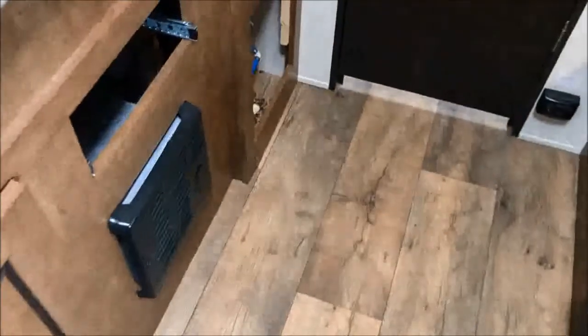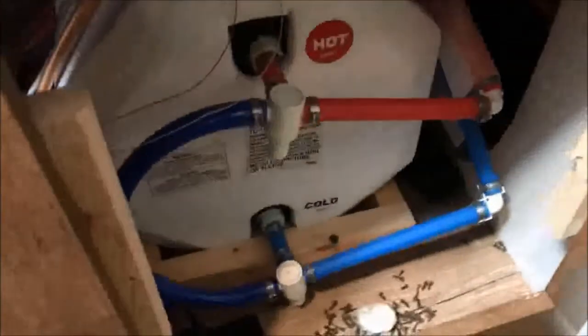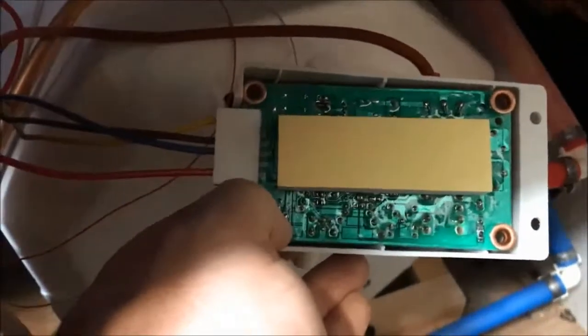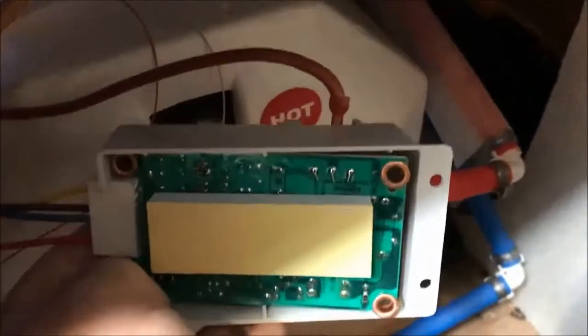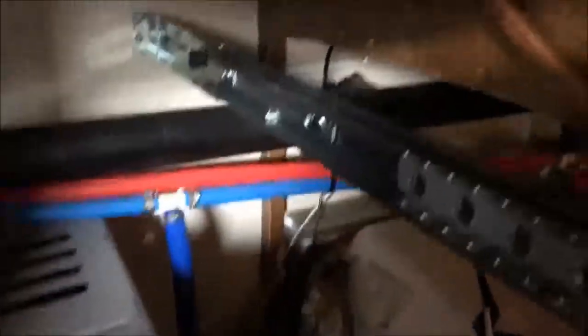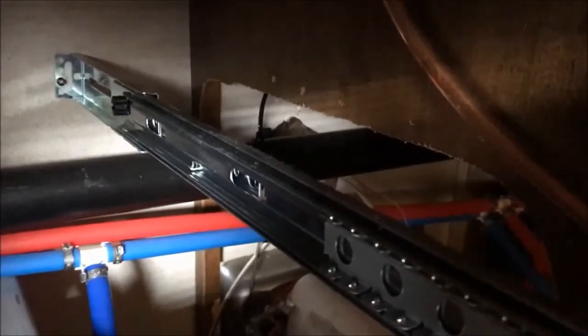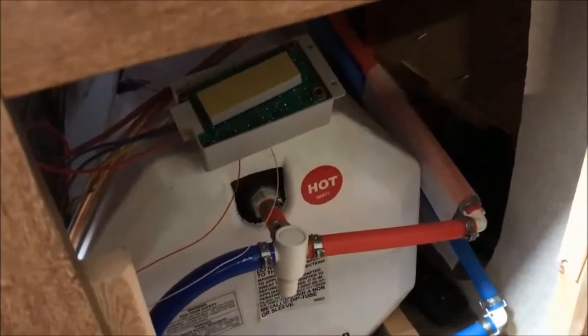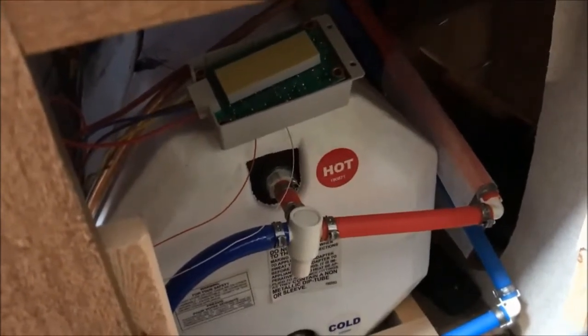So we've got the compartments open here — don't mind the clothes down there, keeps the mice out. That's the hot water tank, and you can see the new control board right there. I haven't bolted it back in place yet. It came in the same kind of container, with the multi-wire ribbon connection on the bottom and the igniter cable over there. In my case, they had bolted it to the frame up inside there. I had to remove our kitchen drawer out of the way, then reach in on this side with my left hand with the screwdriver, and reach up underneath with my right hand to stop it falling down and being damaged.